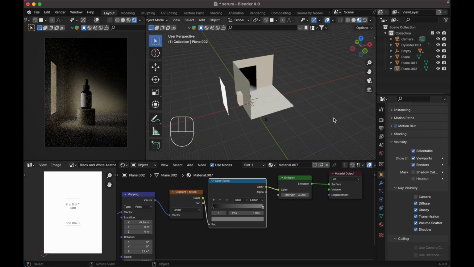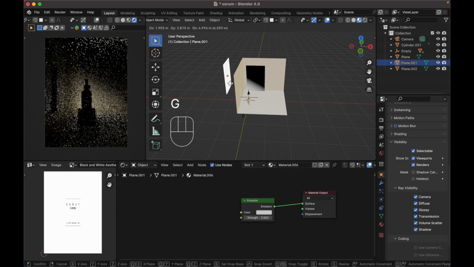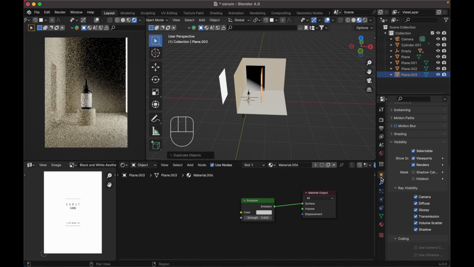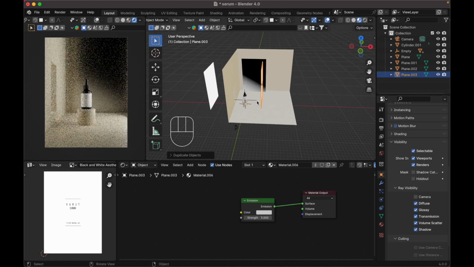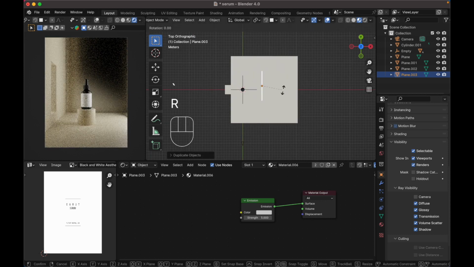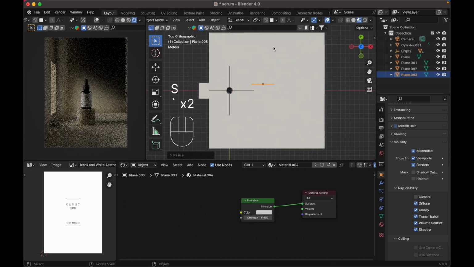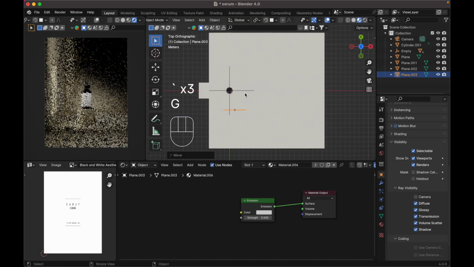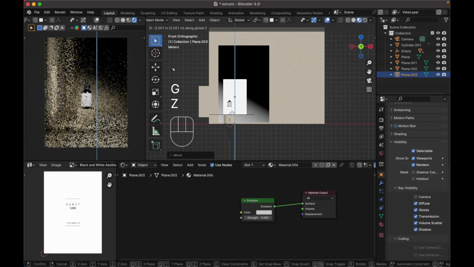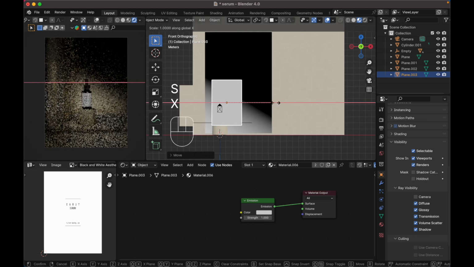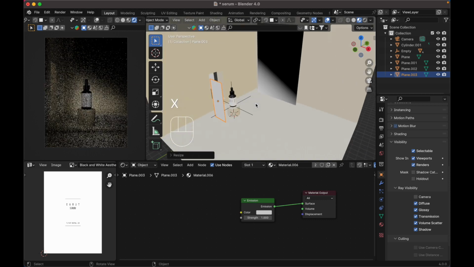We need another emission light. Just click this one and press Shift D. Change the ray visibility, uncheck the camera. Go to the top view, press R, 90 degrees, scale it down. Move it here, down here, change it to 1, press S X to scale it on the X-axis.